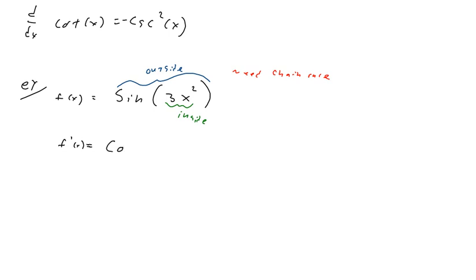Now, times, I multiply times the derivative of the inside part. My inside is this 3x squared. So my derivative of 3x squared, I use my power rule, 3 times 2 is 6x. Thank you, Perry, exactly. And there you are. That's your derivative. Derivative of the outside times derivative of the inside. All right? Not too crazy. Yet.